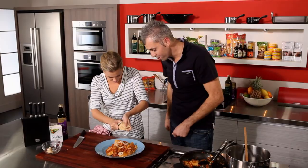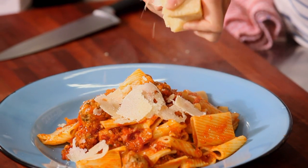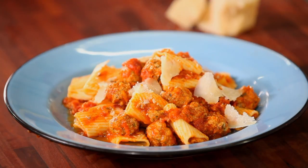And have a look at that. Smells so good. Beautiful. I can't wait to get into this one. Nonna's meatballs, tiny ones. How do you say it? Polpettis. Polpettis. Stunning. Thank you. Absolutely stunning.